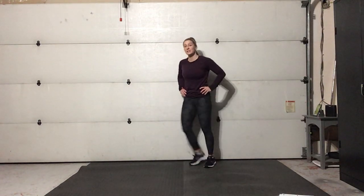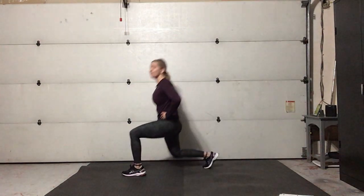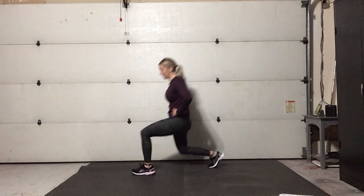So when you lunge, make sure you're going long enough so that back knee can get all the way down to the floor, right? And if that's hard for you, that's okay. Baby steps. We focus on the process.